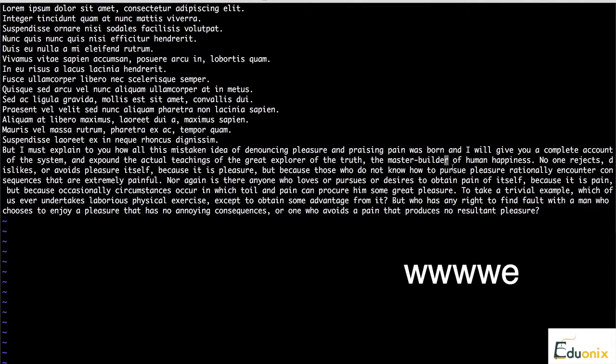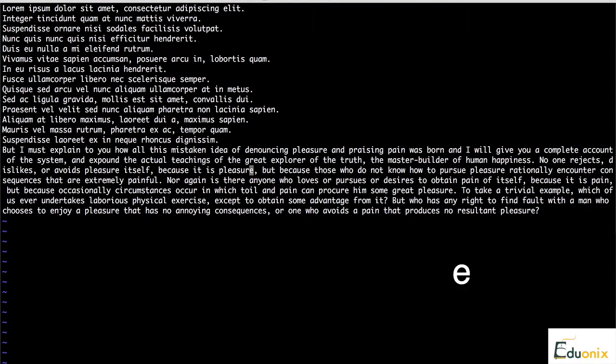As you can see, it moved to the end of the word builder, the end of the word of, human, etc. It also considered the dot sign to be a punctuation, to be a word. The punctuation here is considered as a word, so it moved to the end of the word, which is a one-character word. So it stopped at the dot and at the comma, as you can see. But if I use the capital E, it won't do that.